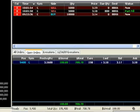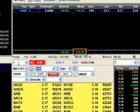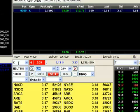My P&L is set to work off the tape, so as the trades go through in the tape it will adjust my P&L accordingly. On the right you can see the realised P&L, $710. Obviously there's commissions to come off that, but once again, being part of the group, you get a superb commission structure that makes this style of trading viable.